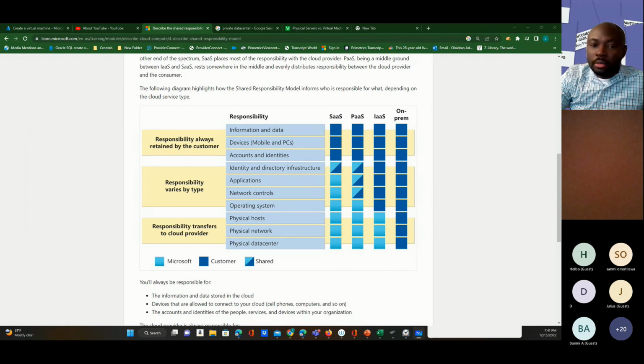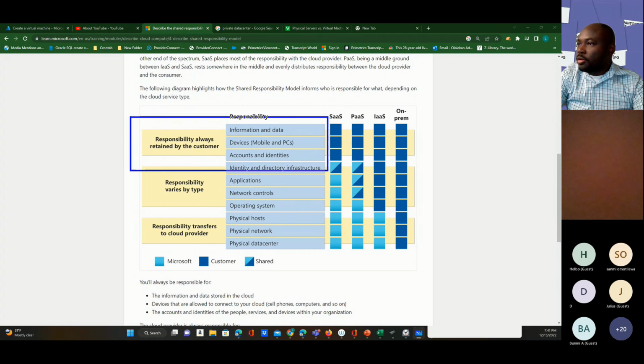So let's go back to our book. For the shared responsibility model, look at your responsibility as a customer.